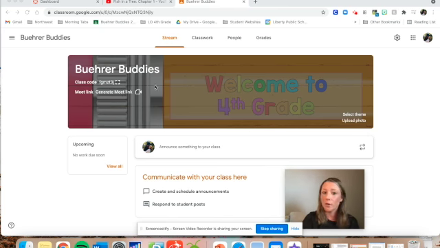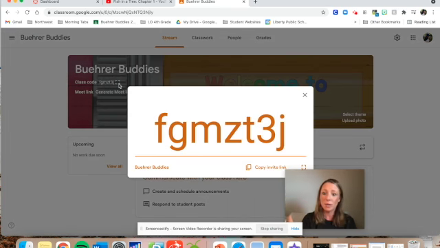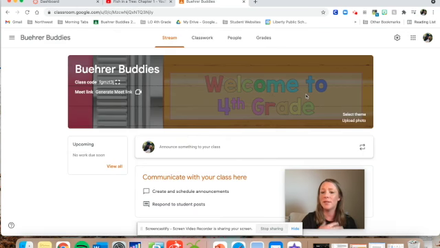Then it's going to ask them for a class code, which you have right here. If you click this box, it displays it so you can put it on a projector. Maybe you want to write it on the dry erase board. Give them this code and it will give them access to your site. If they're having trouble, you can email a link to them. It's a specialized link that they can log on to. Once they have access to the site, I always have my kids bookmark it, save it. This is going to be the number one place to go to find the rest of the information.